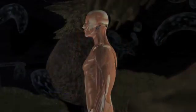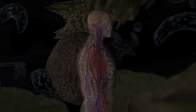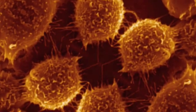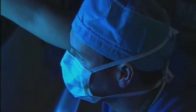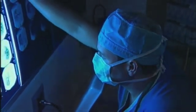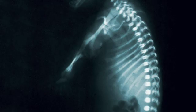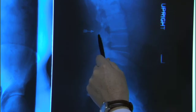There are more than 200 different types of cells in the human body. The precursor to all the cell types is called a stem cell. Stem cells can develop into almost every type of cell in the body. This means that they can be transplanted into a patient to replace tissue that has been damaged by an illness or an accident. Patients with spinal cord damage look forward to the day that stem cells can be used to form new nerve cells and repair their damaged spinal cords. Other patients, from Alzheimer's to Parkinson's victims, could also benefit from the development of this technology.